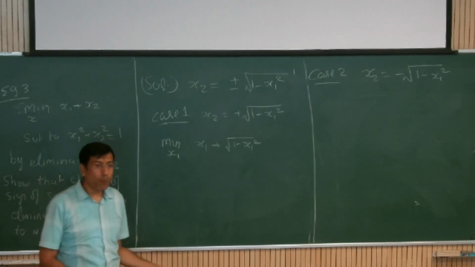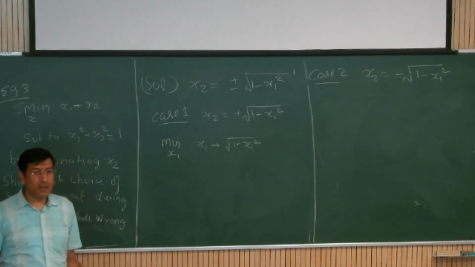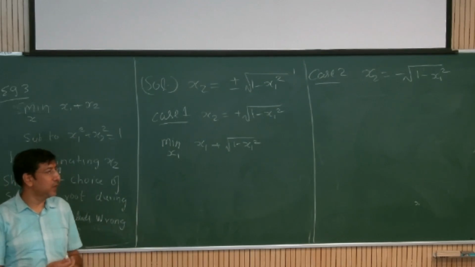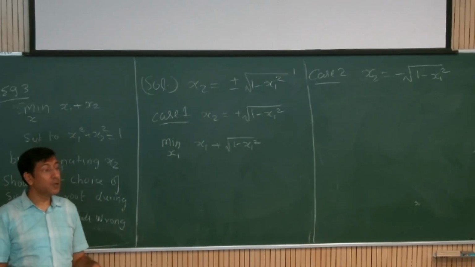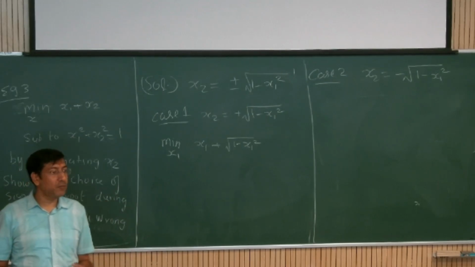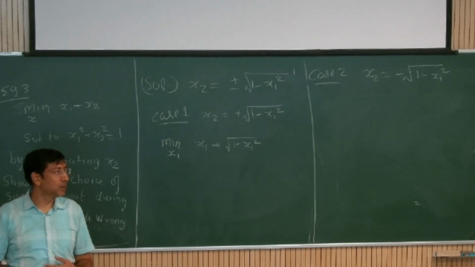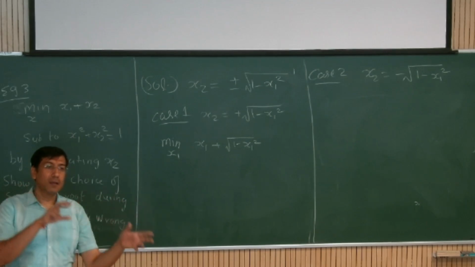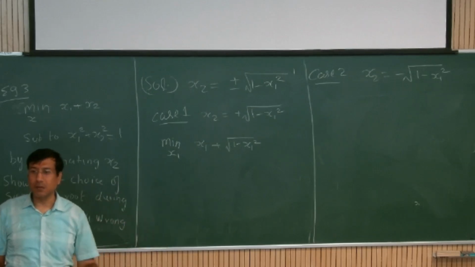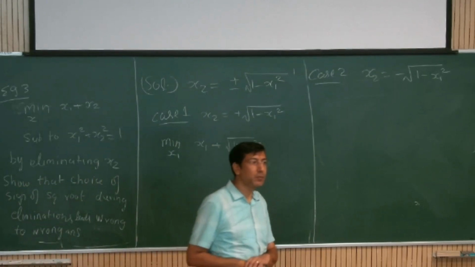What will you do to find the minima? Find the gradient, well, in this case just f prime, df over dx, and make it equal to 0. You will get candidates for minimizer. To show that it is a minimizer, what do you have to do? The double derivative, f double prime. Or in the n-dimensional case, make the gradient equal to 0 and find the Hessian. Although this is a function of one variable, so you're just doing f prime and f double prime.